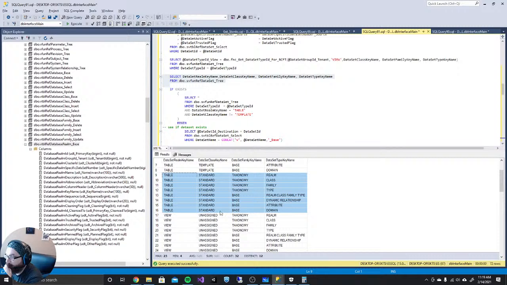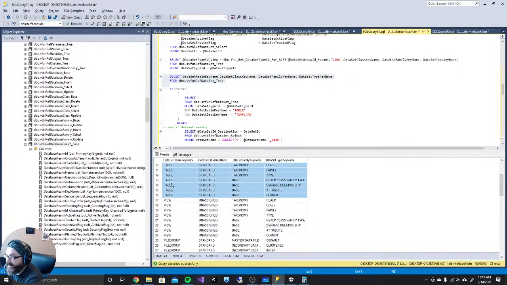This will be what view I'm looking at. So if I say, hey, I'm looking at the standard base table for this realm class family type, my key name would be, I don't know, database, because it's the database, TBL ref database, and this is TBL ref database type. I flip this around and say, hey, I'm looking for the view, it's the base for the taxonomy family of database. It will give me a different data set. So I can borrow the key name, but still have a unique key name based on what we're looking for. But this unassigned right here, this doesn't tell me if it's a base view or not.